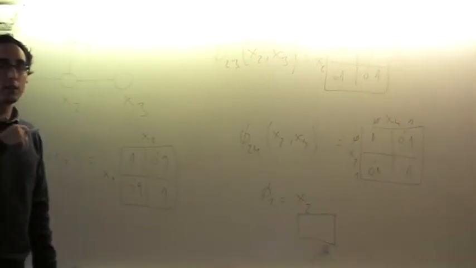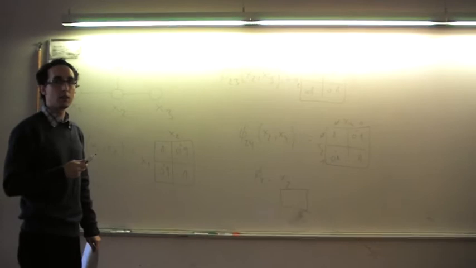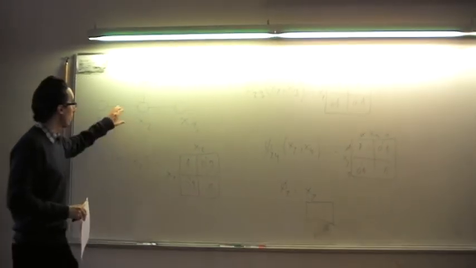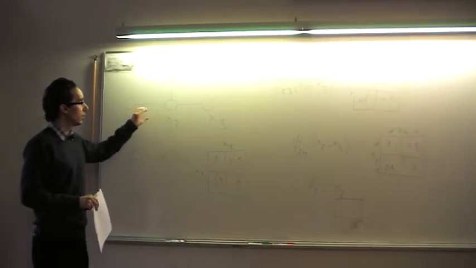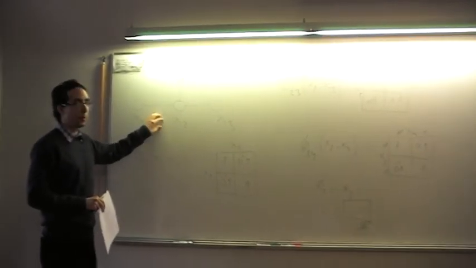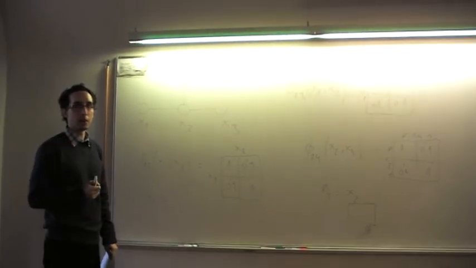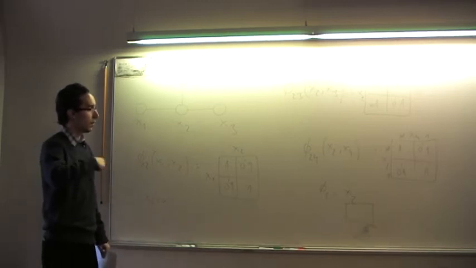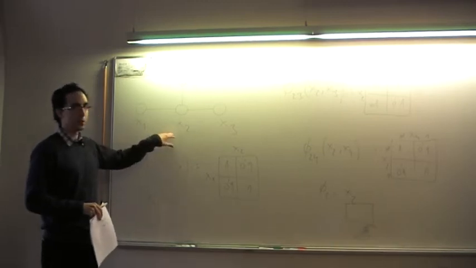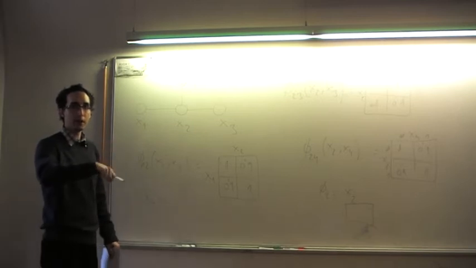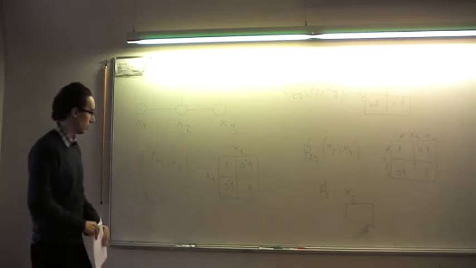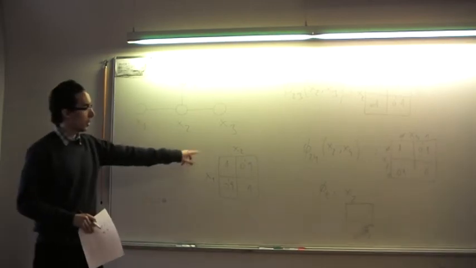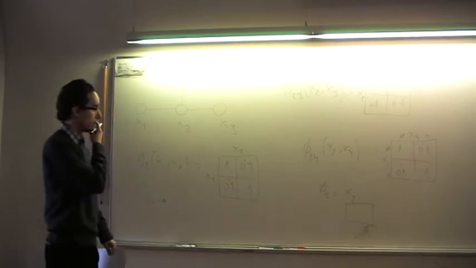Yes? I have a question about the values in the table. Do they have to sum to 1? No, so the thing is that this can be an unnormalized distribution. The factors don't have to sum to 1. I'm just going to sum out all the other variables in the unnormalized distribution when I'm computing the marginals. So that's why all these entries don't sum to 1.